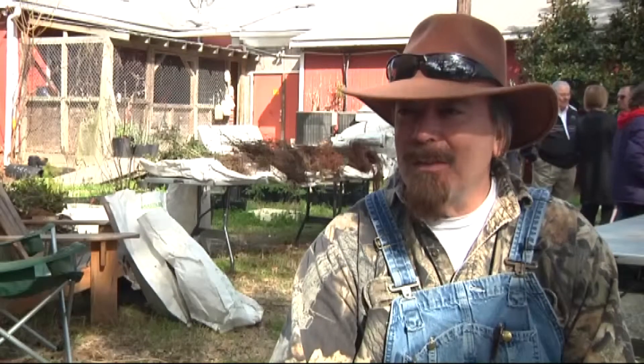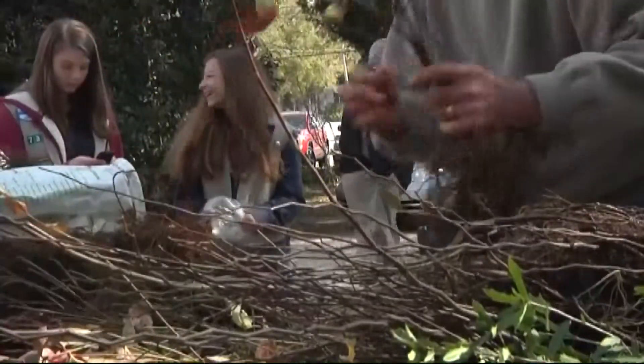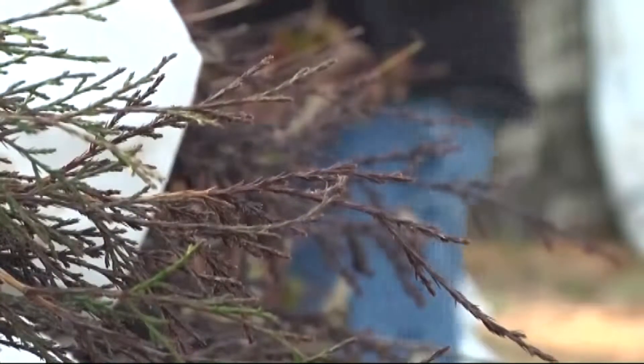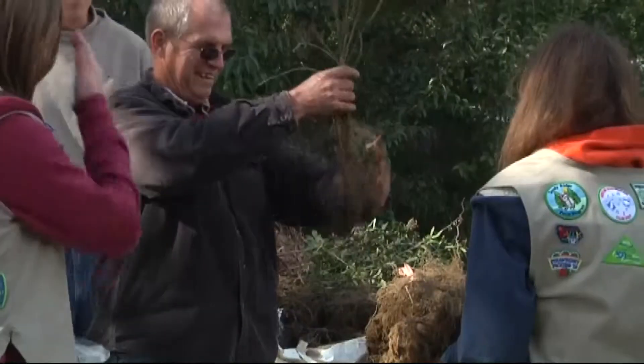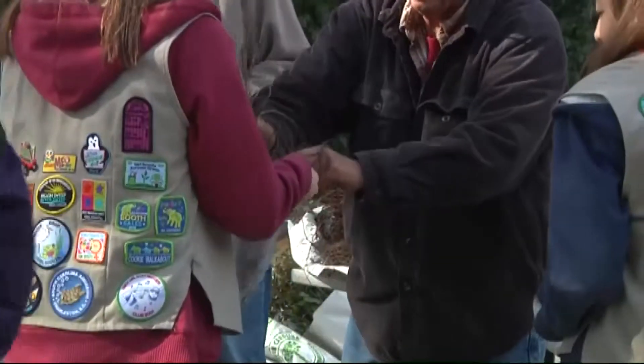'Before I'm on the other side of the grass, I want to ride around and look at all these baby trees that we planted, grow it up or halfway grow it up, and smile.' Making sure tomorrow's generations have plenty of trees. In Murrells Inlet, Brianna Smith, WPDE, News Channel 15.